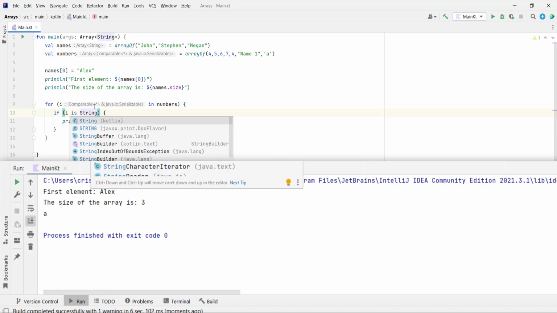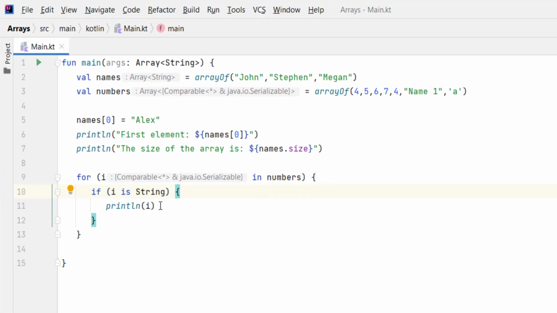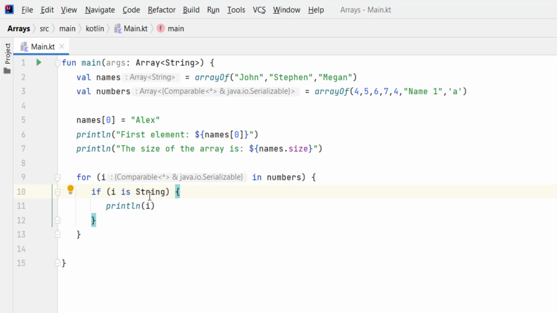Or you can check to see if this is a string. This element that we're looping at this particular iteration, let's say. So if you run this, you're gonna see in the console only name1, because only name1 is of type string. So you get name1. So this is very important to know that with the is keyword, you can check to see if a variable or a literal is of a certain type or if it's not, and based on that execute some code.